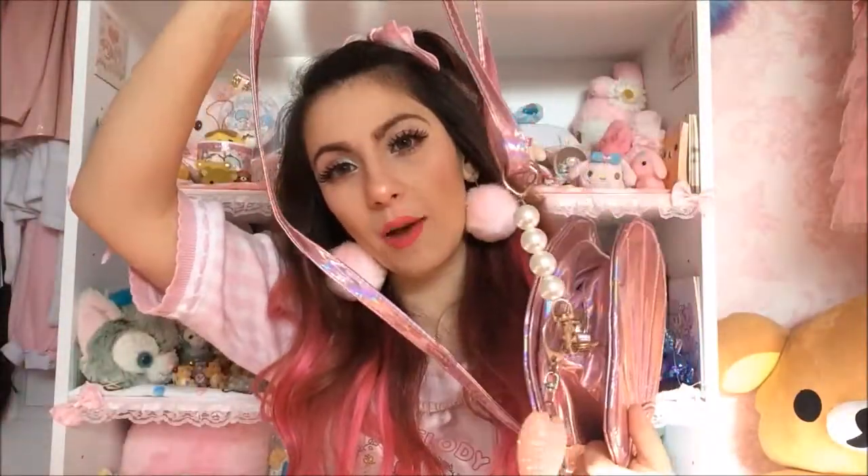This is my holographic seashell bag from eBay. I think it was supposed to be like a Skinny Dip ripoff but I needed a pink one to go with a mermaid themed outfit that never really happened. I've used it quite a few times though. I love that it's got pearls and a nice strap — a lovely little touch. I don't really keep many key rings on my bags because I like them displayed and just take what I need depending on my outfit.